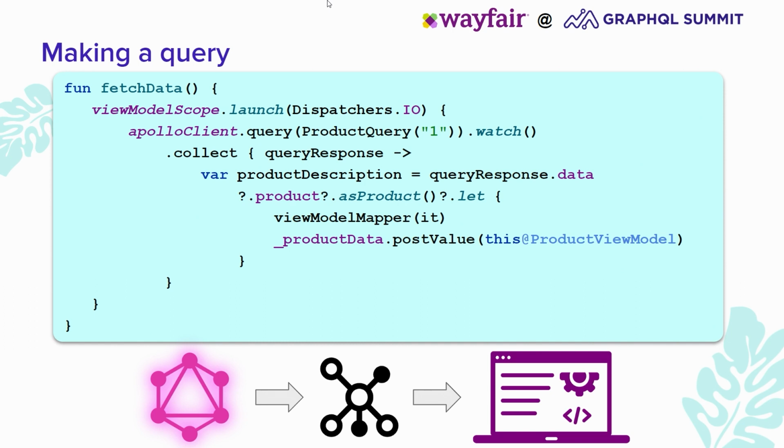Now, from here, I am going to map this into a view model. That's what this view model mapper function is. It's a private function that I have set up that we'll see in just a bit. But the other really interesting thing here is the use of LiveData within the Android space, which then allows me to say, hey, look, the view model has changed now. Maybe we should go run through that whole re-render piece, right?